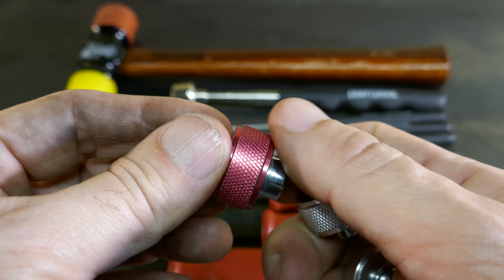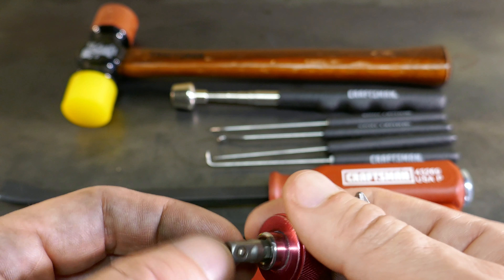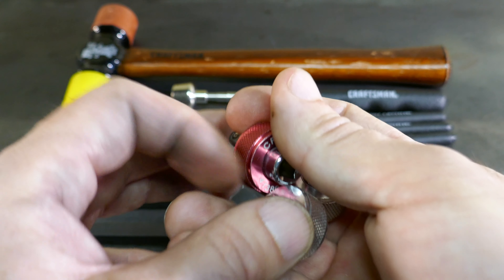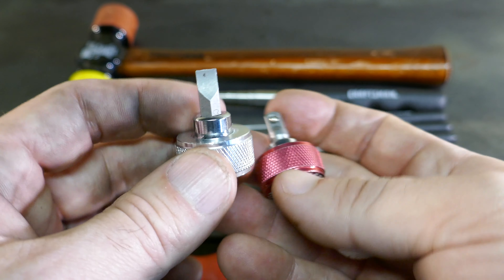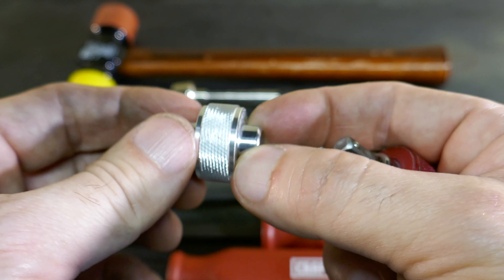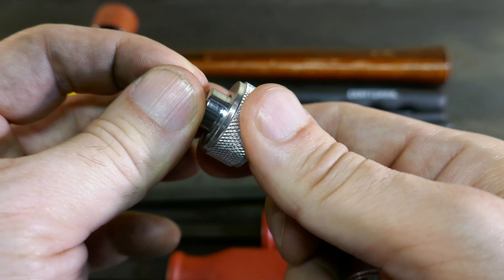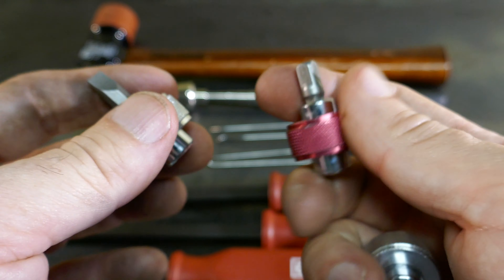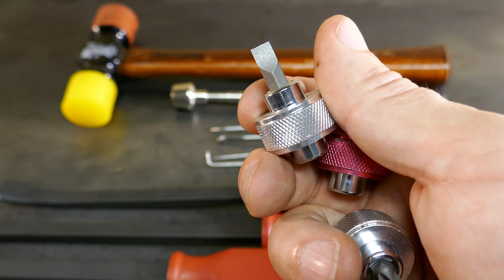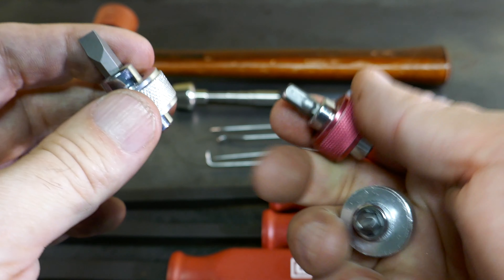Some of the options on these: they have adapters — a quarter or three-eighths drive to hex female adapter, called the Three-Piece Finger Grip Socket Adapter Set. There are some other brands that are ratcheting — very similar to these but ratcheting. GearWrench offers one that's a three-axis gimbal and it swivels, which looks pretty interesting. It's ironic that GearWrench and Craftsman both come from the Apex factory when they say made in Taiwan or China.